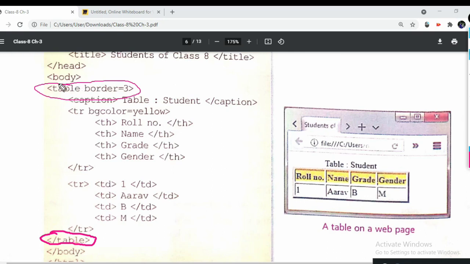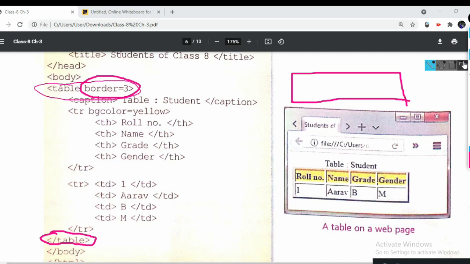Within the open table tag, there is an attribute border is equal to 3. This means that the border size of the table will be 3.